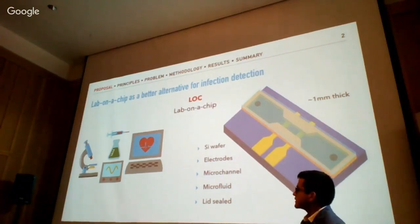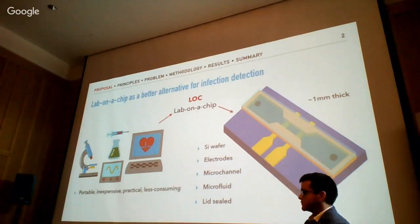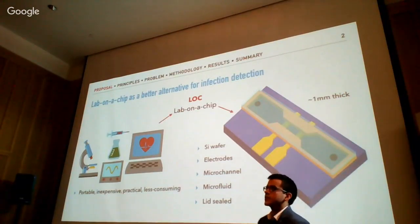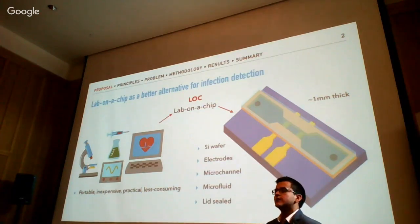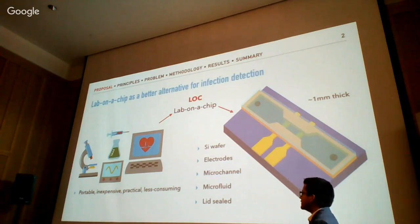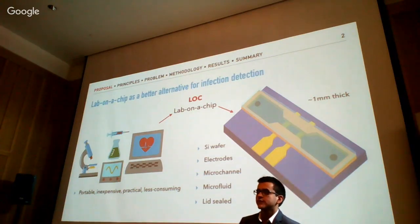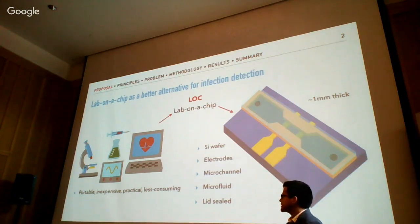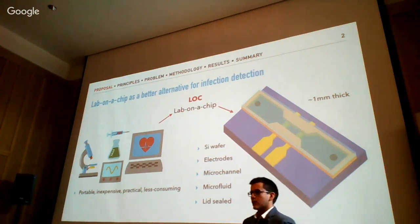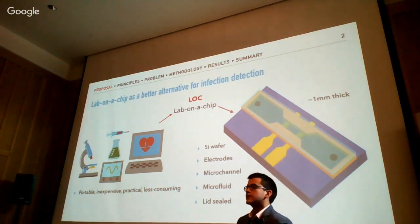The advantages of this lab chip, where you can do the lab tasks on one chip, are portability, because it is very small, so you can carry it to very faraway places. It is also inexpensive, because when properly designed, it can be massively produced. It is practical, because it is automated: you just put the blood sample there, and it can tell you if it is infected or not. It is also economical, because it only requires about 1 milliliter of blood sample and fewer reagents.